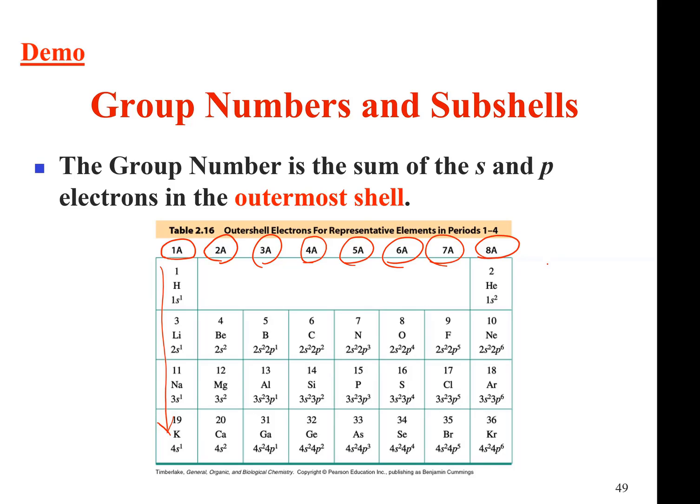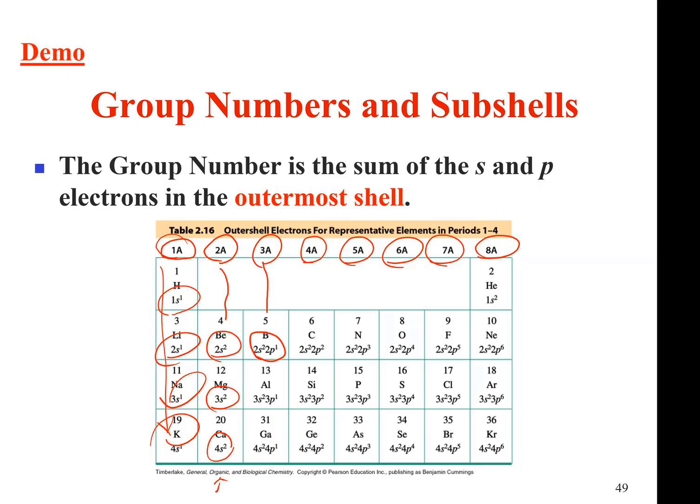If you look at this type of column number, where there is a number and a capital letter A after it, they really relate to the number of electrons in the outermost shell. So all of these in group 2A have 2 electrons in the outer shell. And all of them in group 1A have 1 electron in the outermost shell. And the same for group 3A, they have 3 electrons.